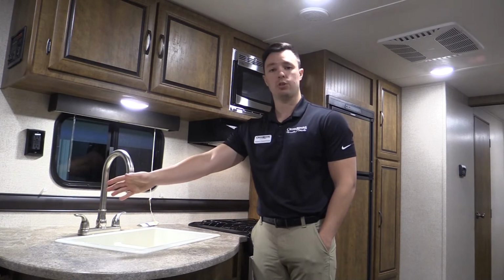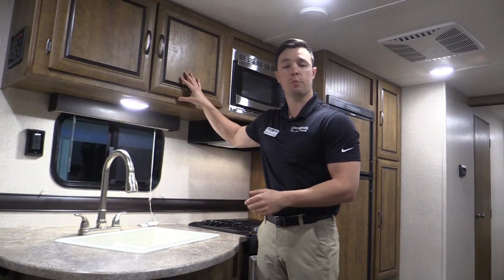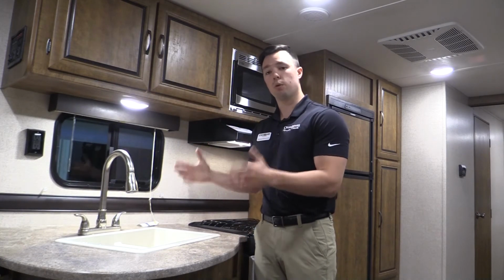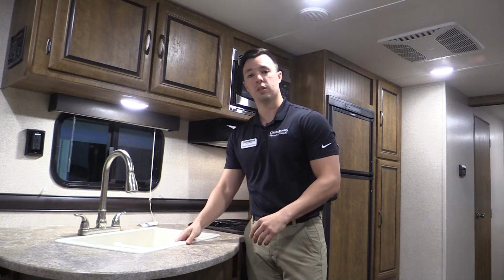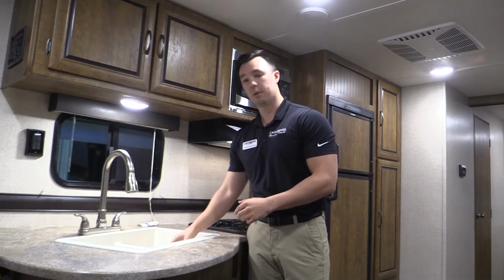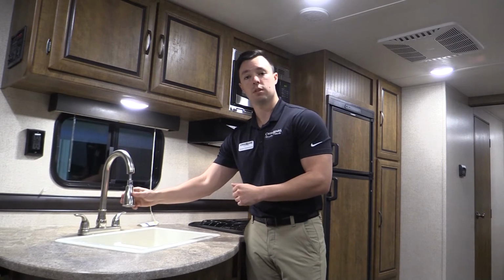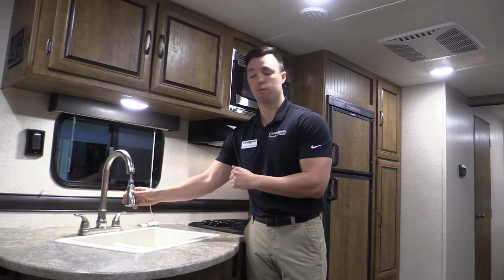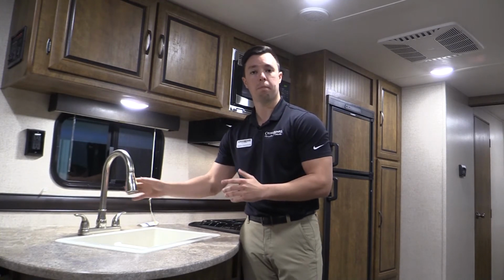So whether it be the dedicated trash can storage or your abundance of drawers, we want to maximize overhead storage space as well. Again, you always want as much storage space in every kitchen base as possible. Another thing is you always have a big extra large 50/50 sink. Great because it is deep and it will hold a lot of pots and pans and plates. You always have a sprayer faucet. It's a pull out, so it's more of a residential feel versus not having that. So we're trying to make it feel home away from home here.